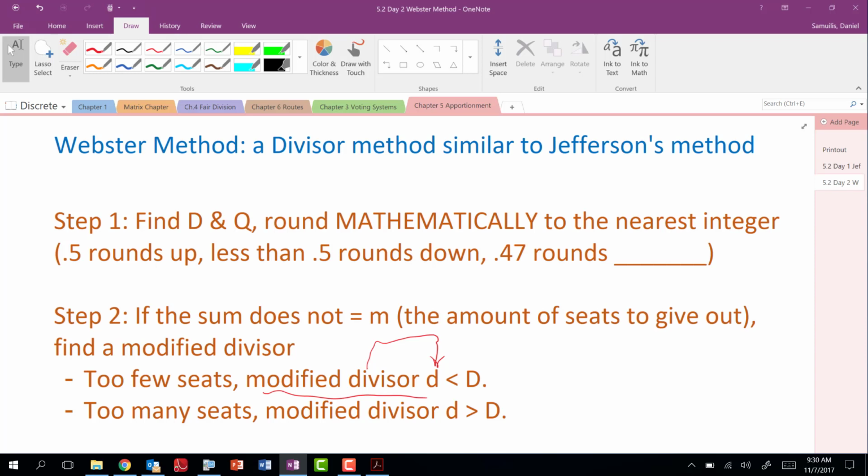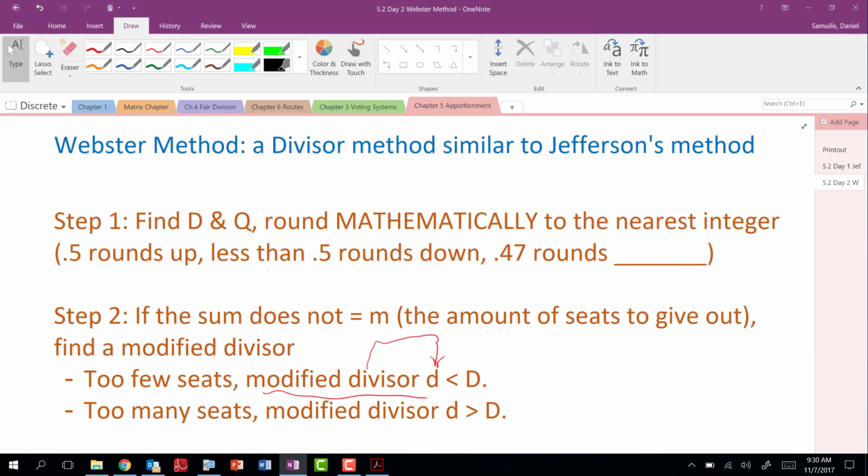All right. So there's only one difference today. There should be no problem with today's notes. None whatsoever. All right. The Webster method. What's the only difference compared to all the others? What's the first thing that's weird? What do they actually do? Now that you've written this down, you round what? Mathematically is the way I like to say that.